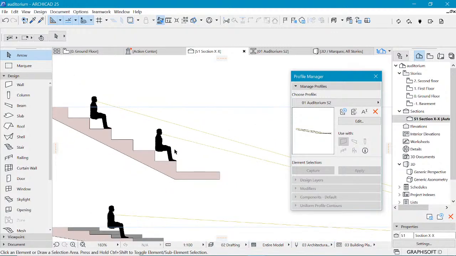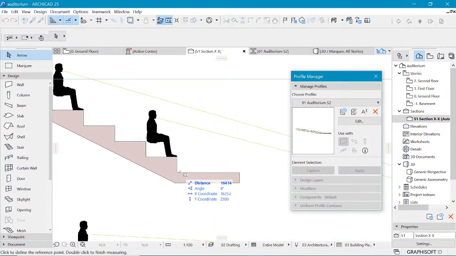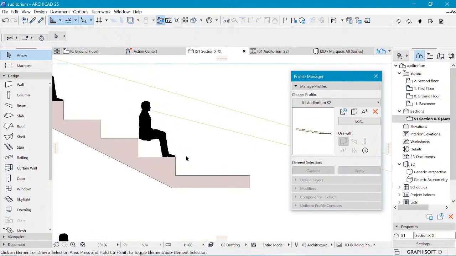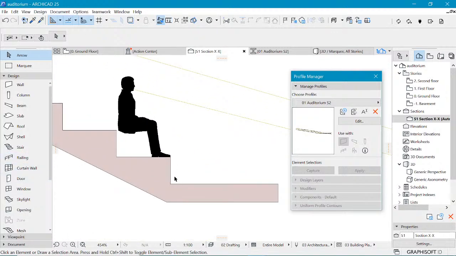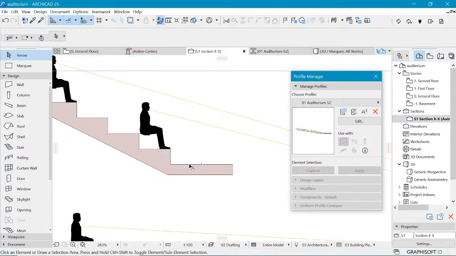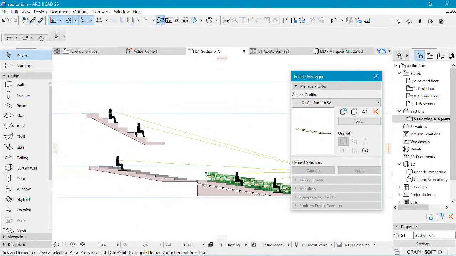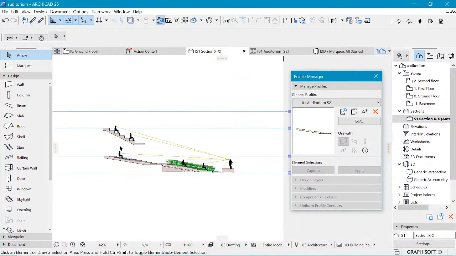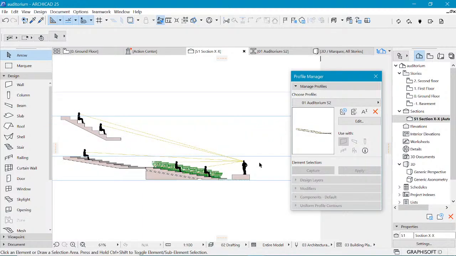So I have 450 as the height, and of course that means that we might have a few more steps in here because it's quite dangerous for someone to just skip one step that's 450 millimeters high. But of course, those small steps are going to be only in the areas where we have the circulation, but in the areas where people are sitting, it's quite fine. So we have that kind of seating arrangement, which is inspired by the sight line, so being able to see.